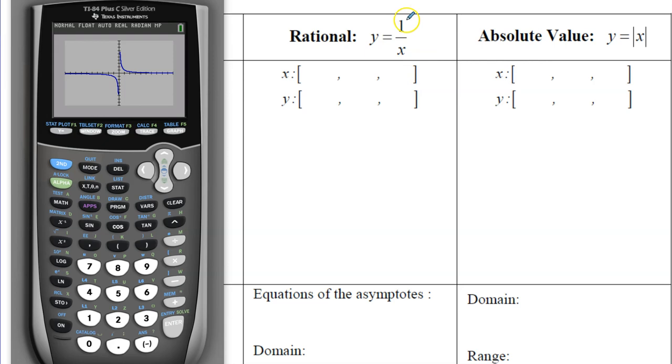I was saying radical, wasn't I? This is the rational function. So it's 1 over x, which means that we cannot put in a value of x being 0. So there will be an asymptote here, which I can't sketch in on top of the calculator, but I'm going to go -10 to 10. I'll just do the 10s here. That way we only have to put down that one tick.